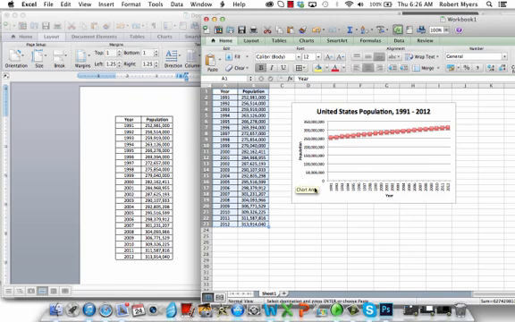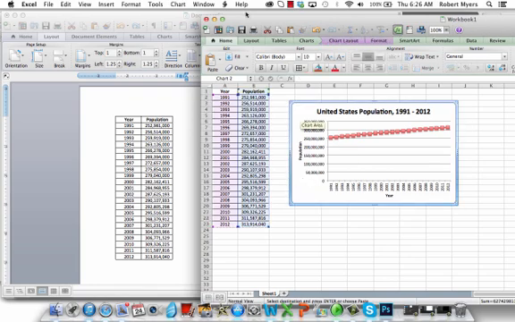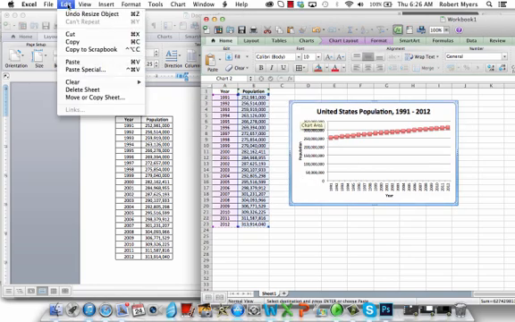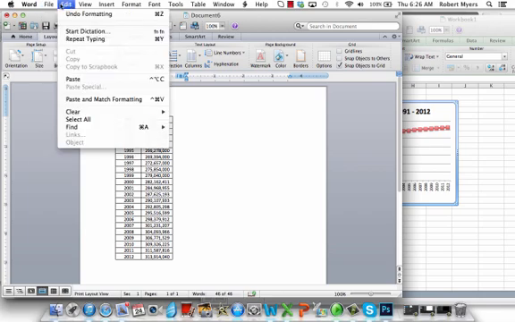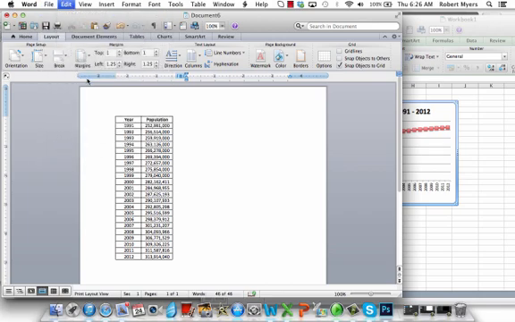Okay, so we're going to copy this chart here. Let's go over here and hit copy. And then we'll come back over here and let's paste it in there. See how that ends up looking.